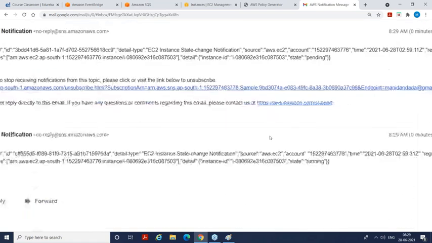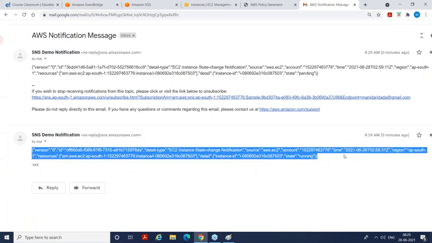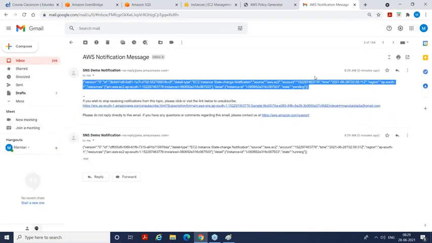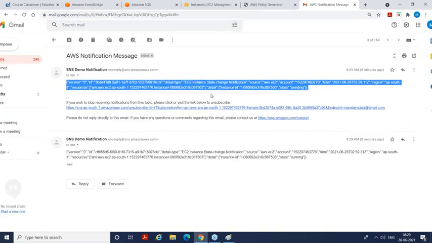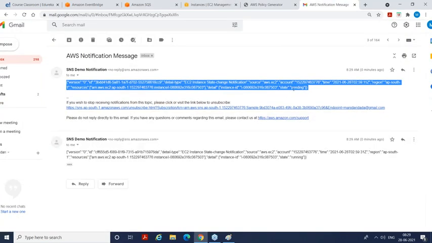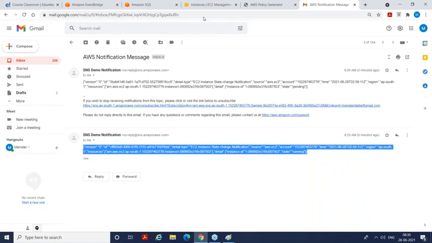You notice 0 minutes ago, state running, state pending. So I received notifications. Guys, am I making sense? My EC2 instance changed its state. So for that, I received 2 emails. One when it was in pending state, then it jumped to running state. For that, I received notifications.